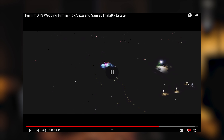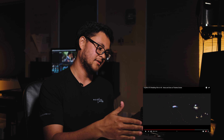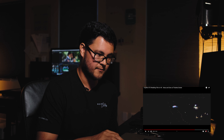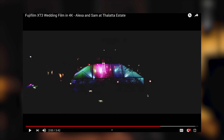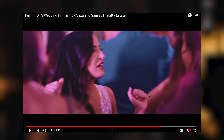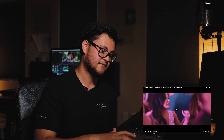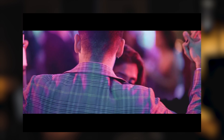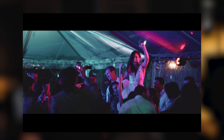During the reception I decided to fly the drone and got some really cool shots. Normally I like my blacks slightly crushed for more contrast, but for this night shot I bumped up the blacks a bit to make them gray so the whole screen isn't pitch black - that's why it looks a little gray. That was with the original Mavic; now we have the Mavic 2, so there may be a difference in low light. It's a mix of X-T3 and Sony footage. We had a third shooter who got a lot of nice shots.